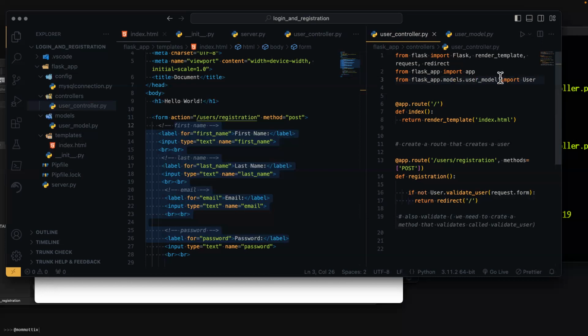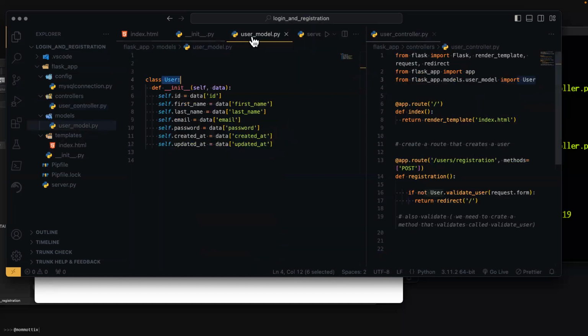And with this class, we're able to access class methods, right? So now what we need in our user is a class method associated with user so that we can validate. All right, so then let's go ahead and look into our user model to see how we can do that.